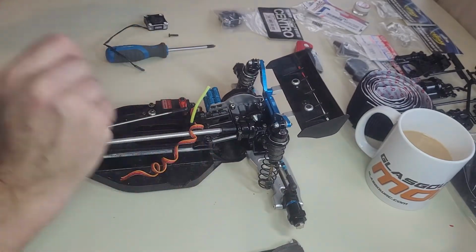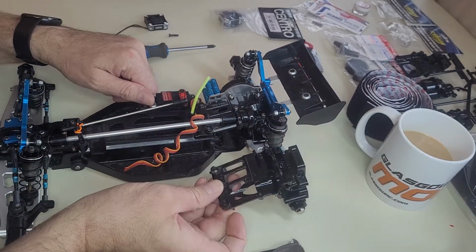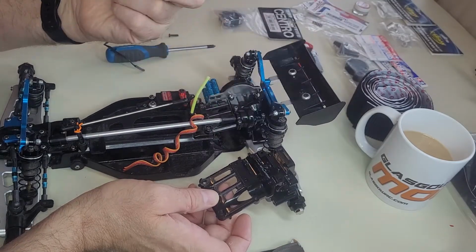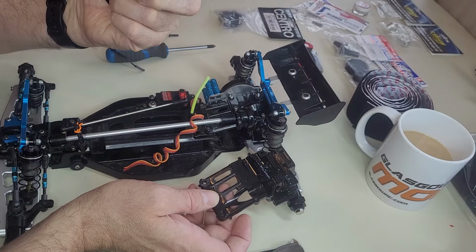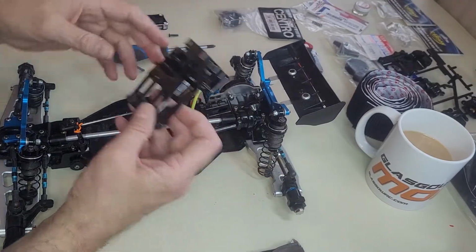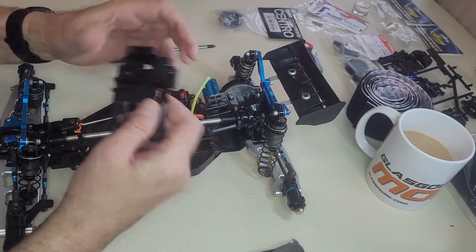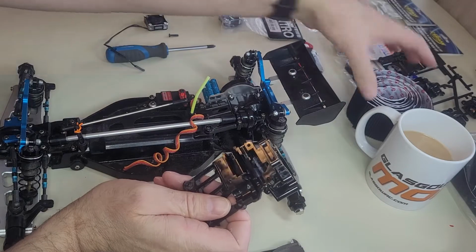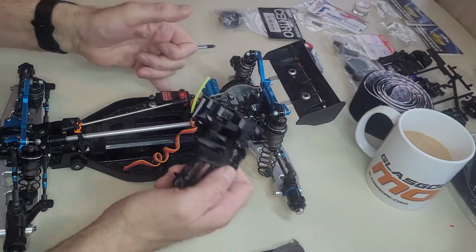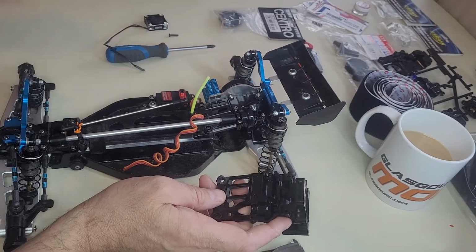So I'm doing a rebuild on it anyway. This is the new part, which is on part A. I can't remember the part number, 58370. It comes on that sprue. What you need to do is take the center off, which is for the body mount. I've got another body I'm going to be using, with Velcro around the side, which eliminates that. Eliminate that at the front.